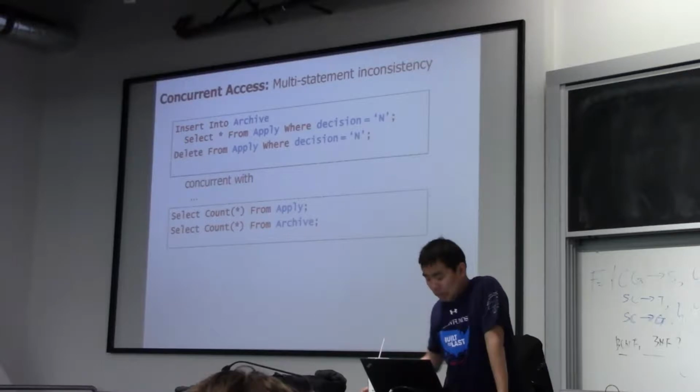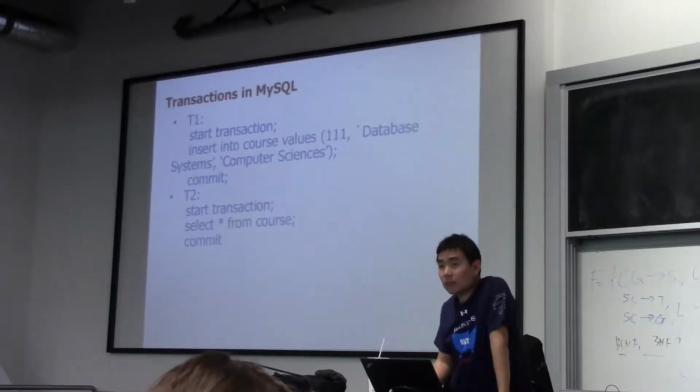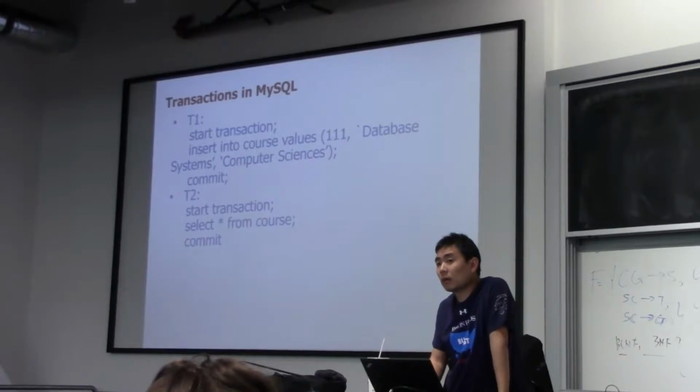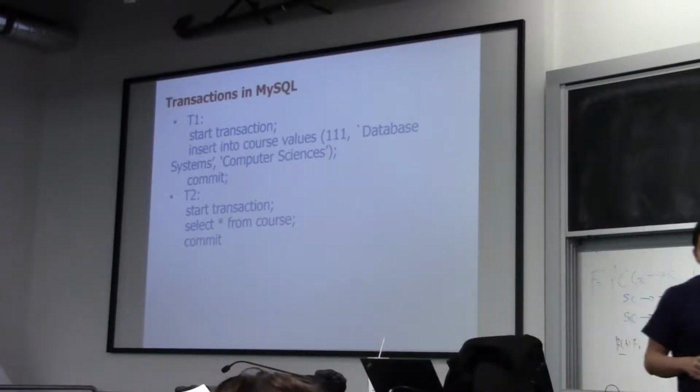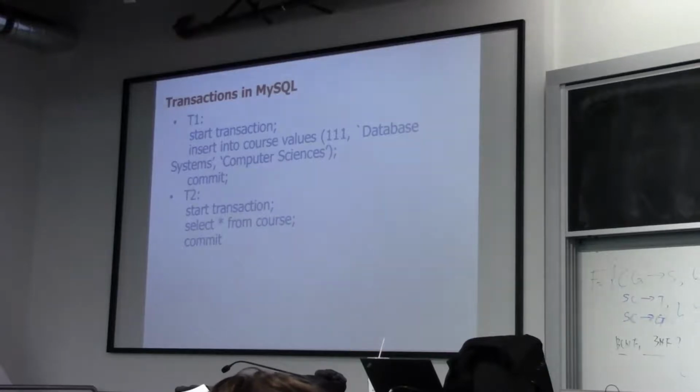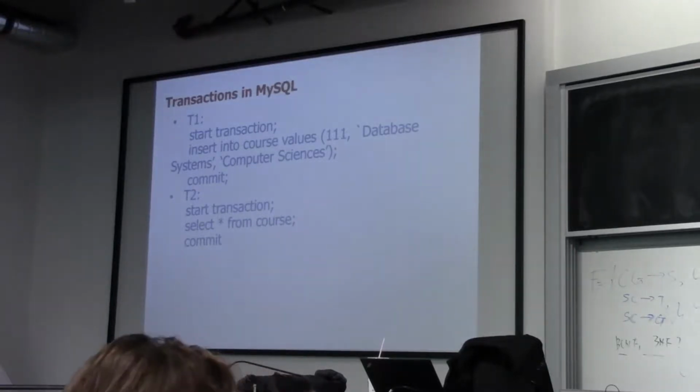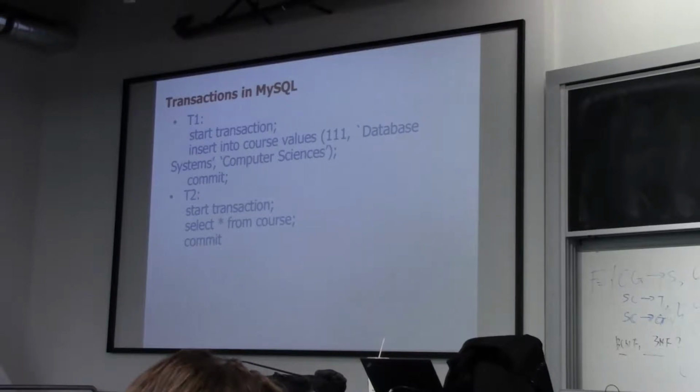Yes? So if you turn auto commit off and you don't explicitly do a transaction, do you get all of those inconsistencies, like attribute level stuff and all of that? Or does it only matter when you're doing multiple statements? Yeah, when you set auto commit equal to false, the behavior of the database depends on the particular database server you use. It really depends on what they implement. So the answer is I don't really know. You have to check the particular database server for the behavior in that situation.